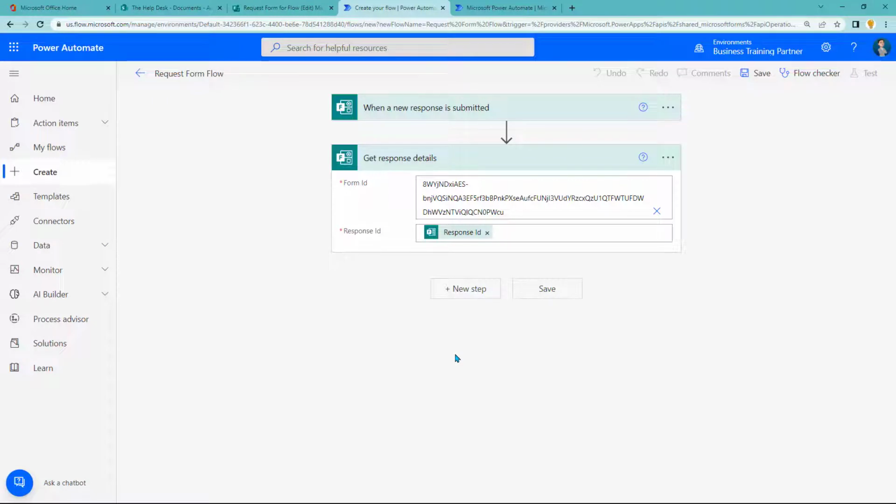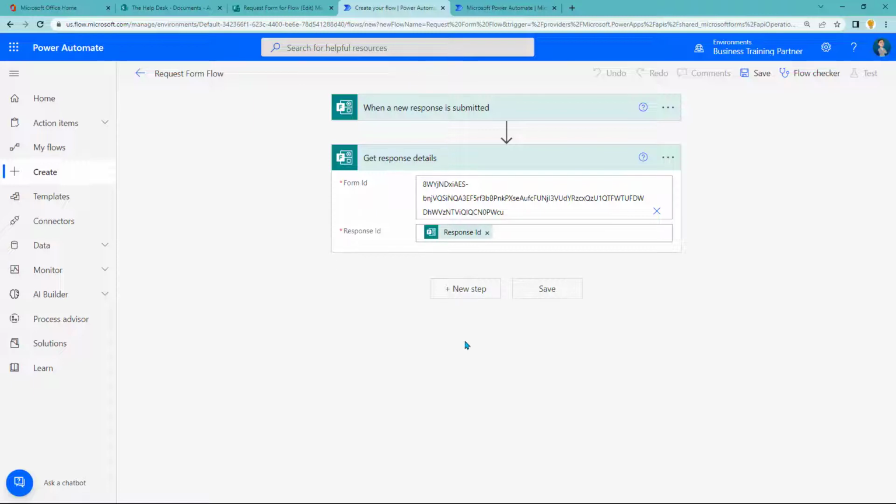Now, our flow will collect all the responses, and the steps we add on afterwards are up to us. We can send the information to anywhere that we would like, using Power Automate. We can send it to a list, an email, a team, we can run conditional statements on the responses, or any other option. The most important thing that we learned is that we now have the ability to send form responses anywhere that we would like. Let's do something that we commonly see, which is sending responses to a Teams channel, for a group of people to view, and in this case, decide upon a set of actions afterwards.